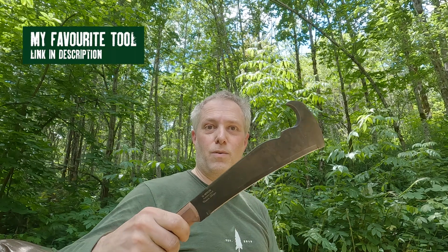So that's what I'm going to do, and I'm just going to use my brush axe, which is this thing with a hook, which is super useful for pulling things out by the roots and cutting things down, and then obviously a machete blade. That's super useful. And the other tool I'm going to be using is just clippers.